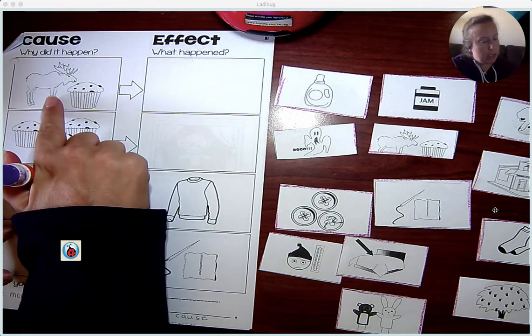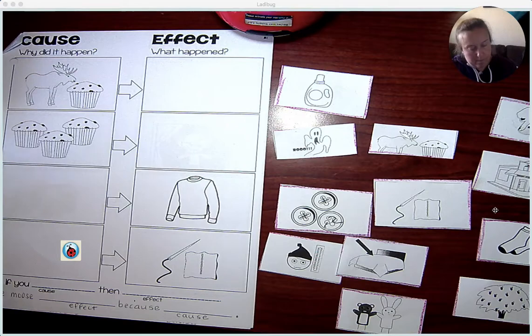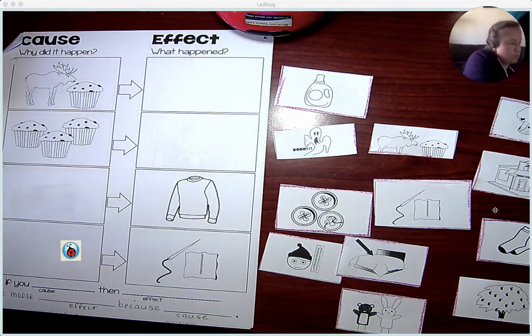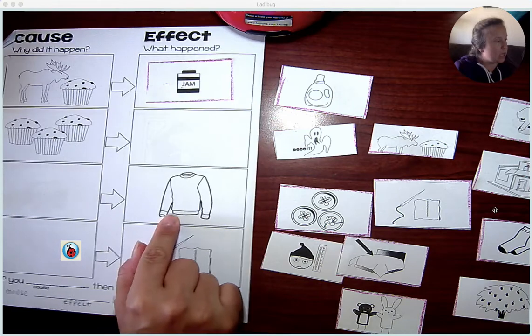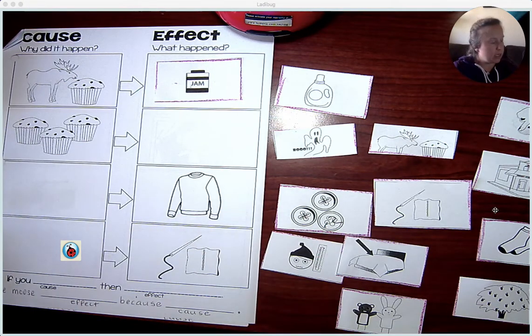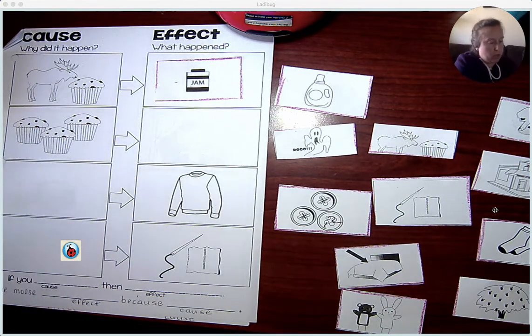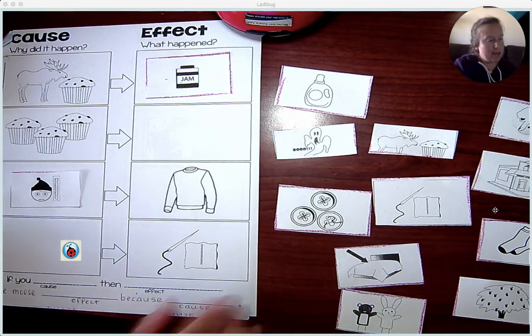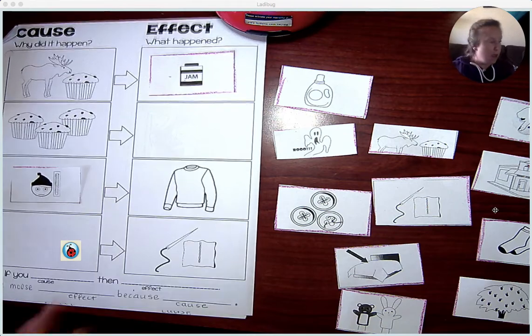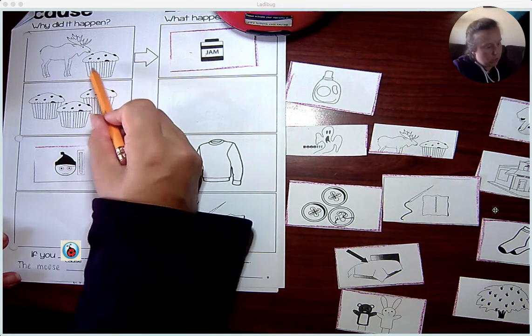So if we remember, we began with if you give a moose a muffin, he's going to want jam. Okay, and if you recall, why did he need a sweater? Why do you need a sweater? He needed a sweater because it was cold outside. And so this is the correct picture for that. You can see we have a cold person and then a thermometer. So it was cold outside. I want you to try to do these 2 on your own. At the bottom, you can fill it in if you wish. You don't have to.